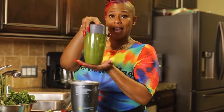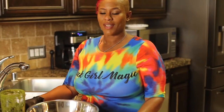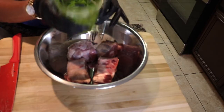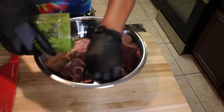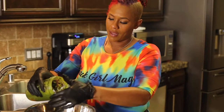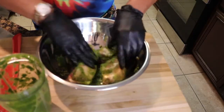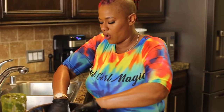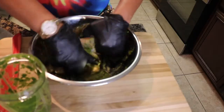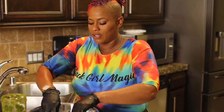And see, what I'm gonna do is take this and rub it all over my oxtails, and that'll be the base of the oxtail sauce. Okay, I'm taking this green seasoning. Oh my goodness, it smells amazing. I'm about to put it right on top, just so it can be smothered. Now, again, we haven't seasoned the meat yet, because I like to infuse all of these green veggies into it.